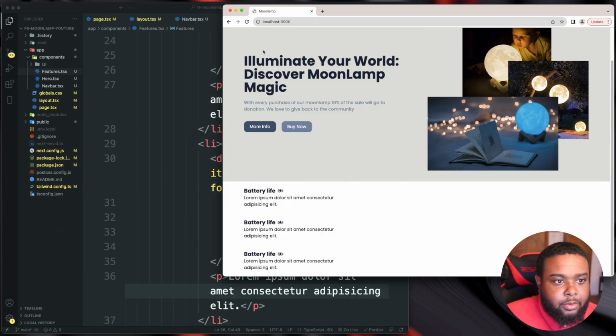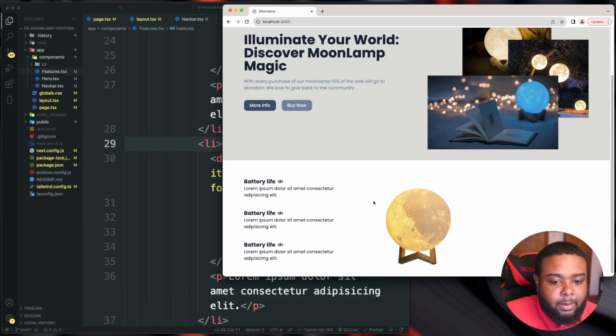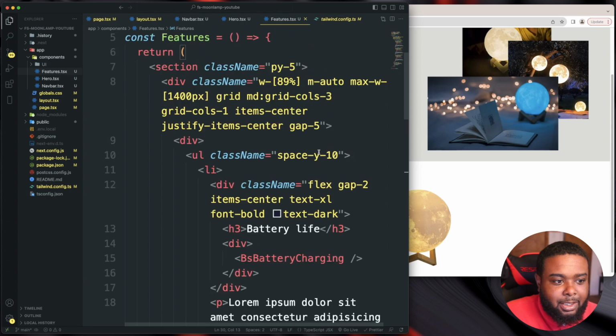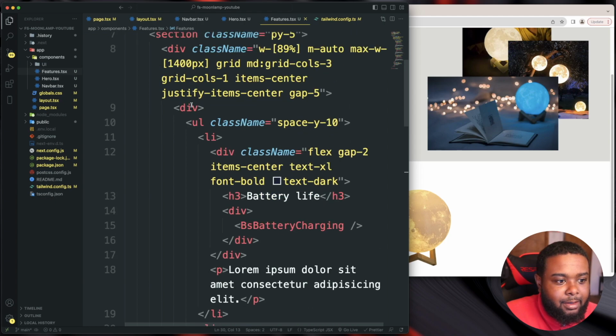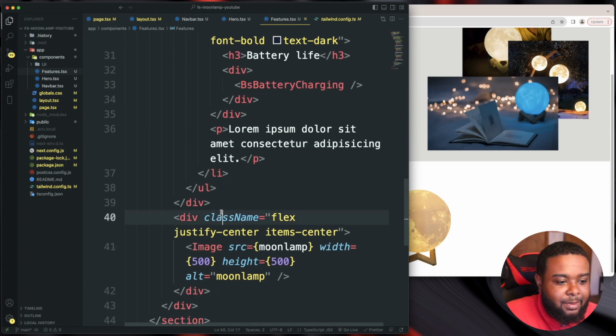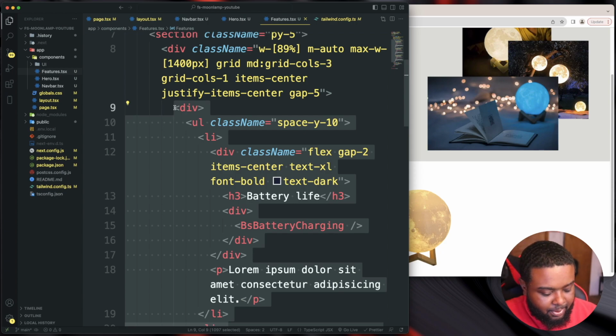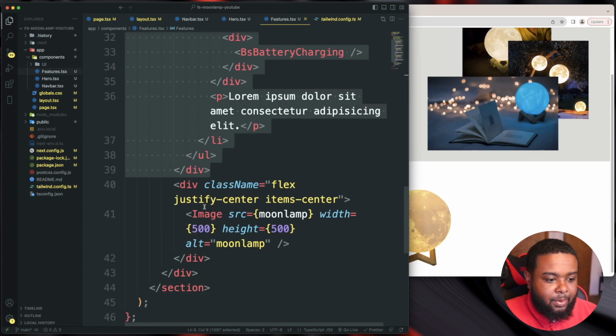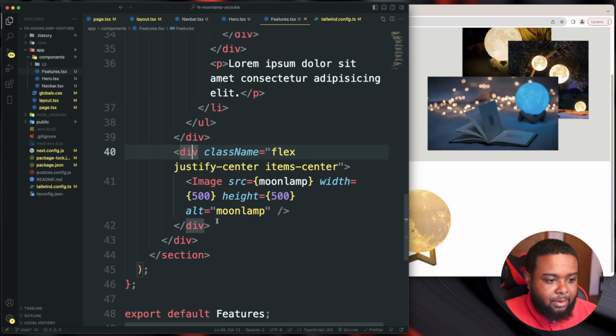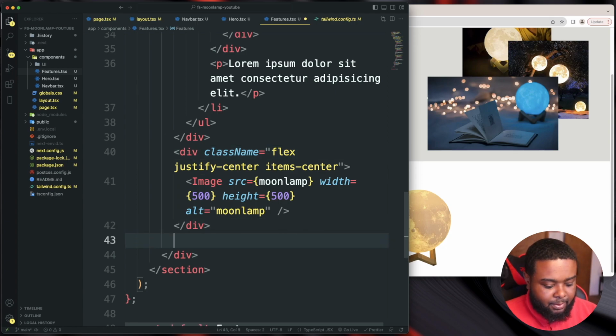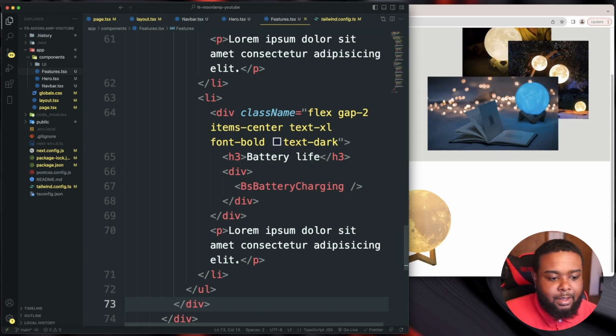So we should see a transparent Moonlamp here. I think it's actually going to be on this side. Oh no, it's grid col 3, so it should be here in the center. Alright, there we go. Alright, so to make this easier, we're just going to copy this classless div here. I'll copy this, the first one, so all of that, I'll copy it, and we're going to paste it right underneath our image div. I'm going to paste it right there. Alright.